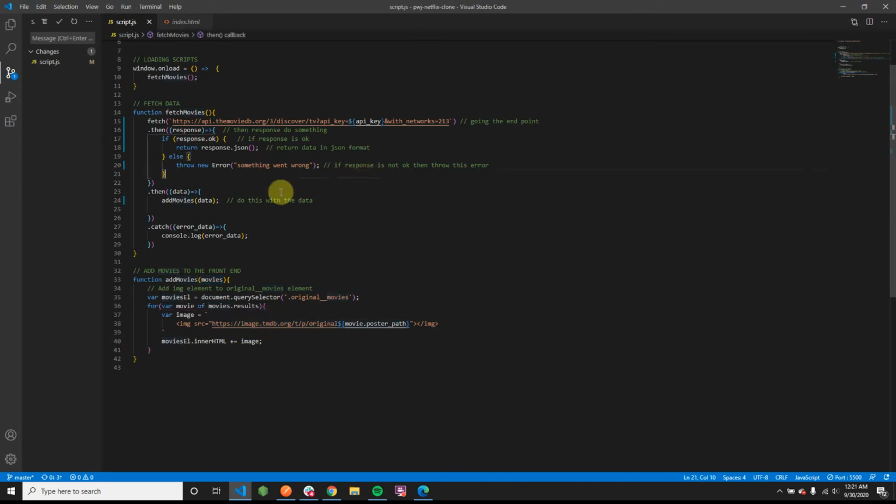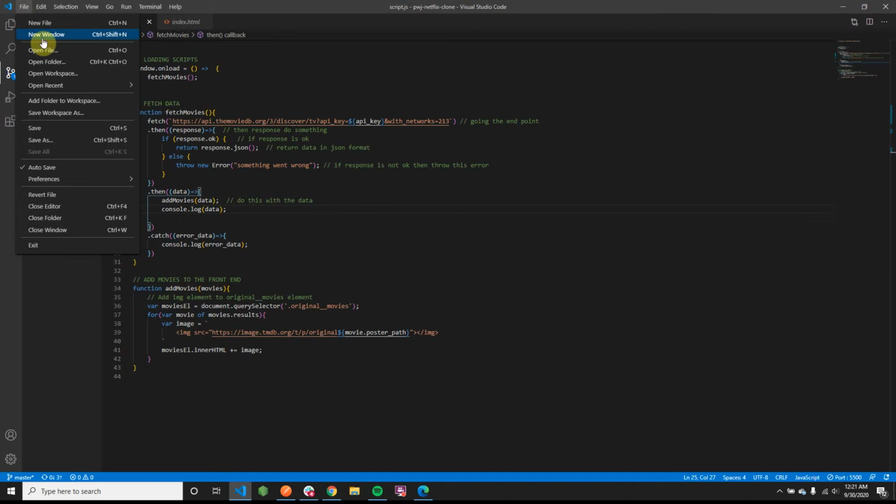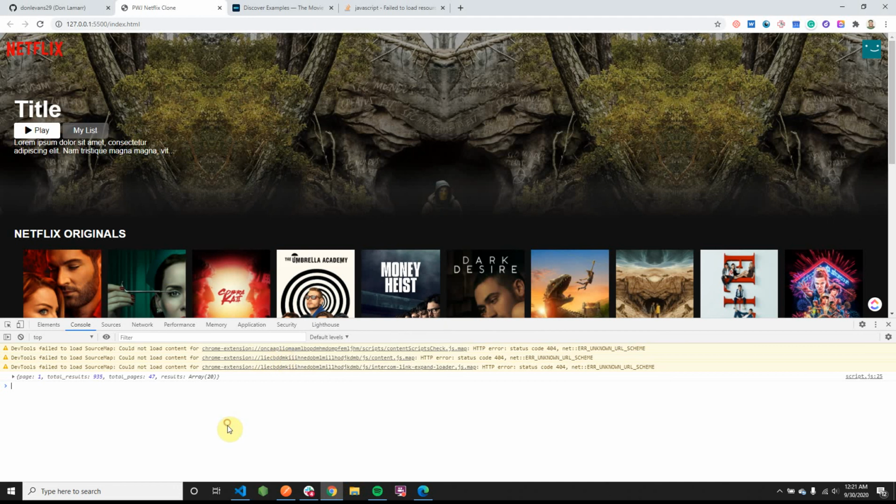All right, so let me show you this really quick. I'm going to say console.log data. I'm going to show you this, and I'm going to end it pretty much with this. I'm going to hit save, and then let's go over to this example.